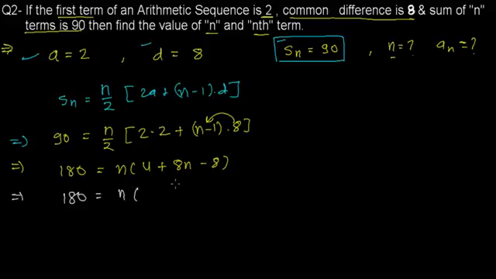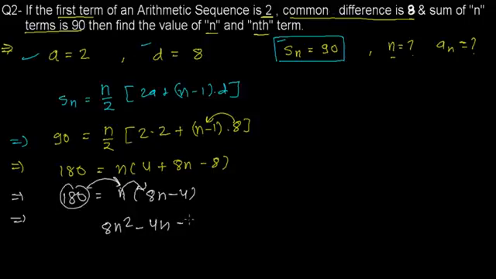Further it's 180, and now n is going to multiply this, later we'll multiply. First let's solve this. This is 8n and this is minus 8, plus 4 and minus 8, that's going to be minus 4. Now n times, I'm dealing with this first: n will multiply 8n and you'll get 8n square, and n will multiply 4, you'll get 4n. Let me bring this 180 to this side, so it's going to be minus 180 equals 0, because you'll be left with nothing, you'll be left with 0.